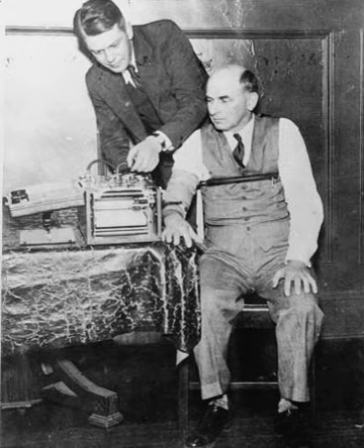In United States v. Sheffer, 1998, the U.S. Supreme Court left it up to individual jurisdictions whether polygraph results could be admitted as evidence in court cases. Nevertheless, it is used extensively by prosecutors, defense attorneys, and law enforcement agencies. In the states of Massachusetts, Maryland, New Jersey, Oregon, Delaware, and Iowa, it is illegal for any employer to order a polygraph either as conditions to gain employment, or if an employee has been suspected of wrongdoing.